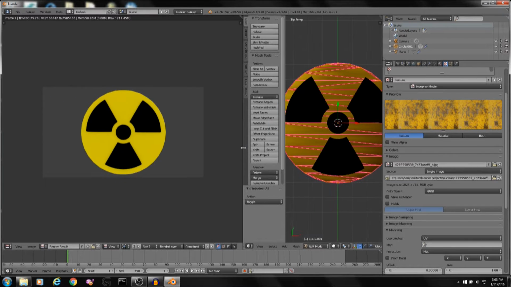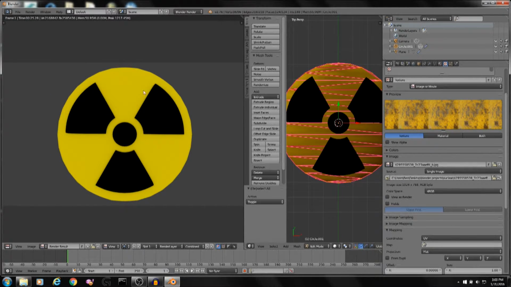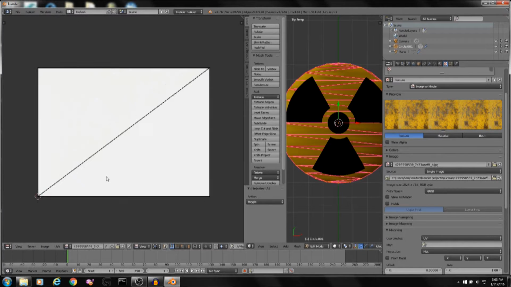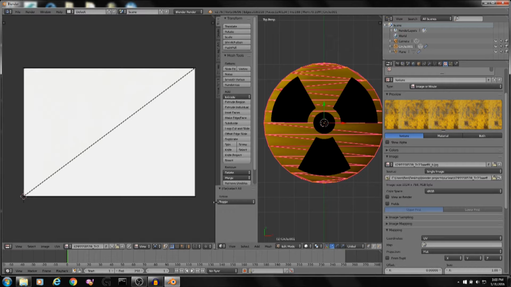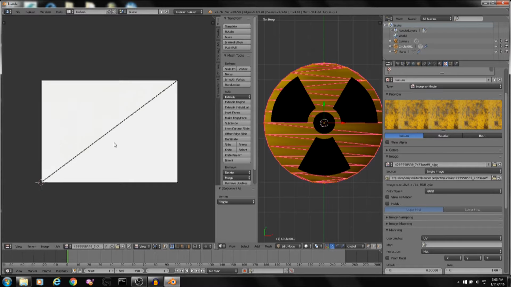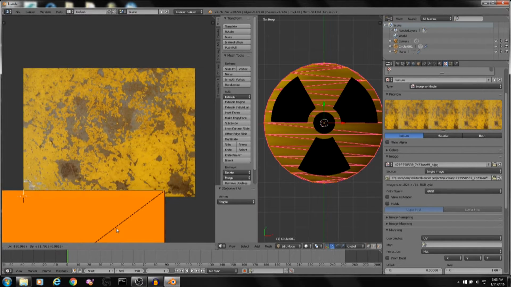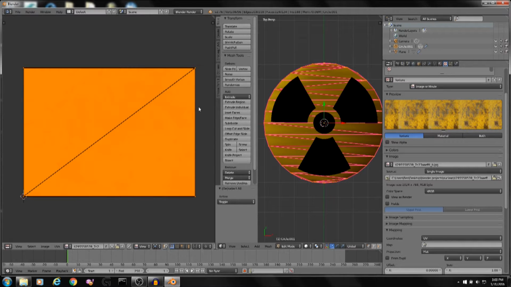Now, let me make this bigger. The render result will come up. We don't want that. We want our texture. So go ahead, render result, click on this little picture, and change it to our texture. Now, whoa, there's a lot of stuff here. That's because it's not unwrapped. It has no idea where to go. The image is there, but it has no idea where to put it.